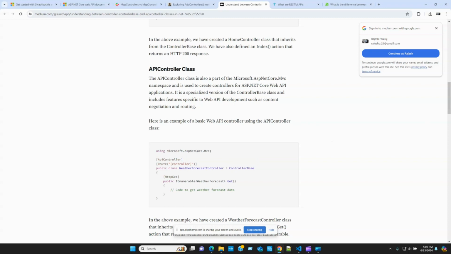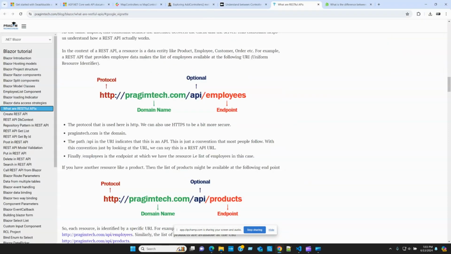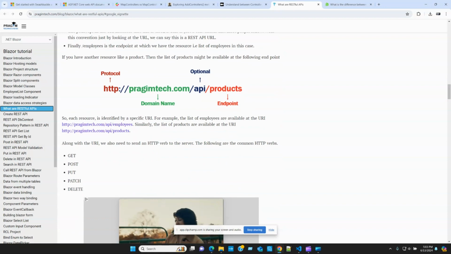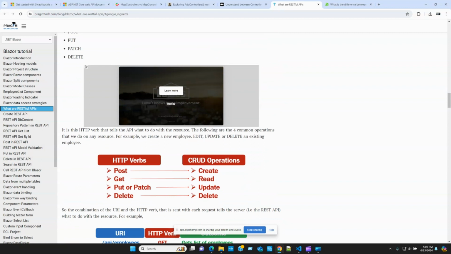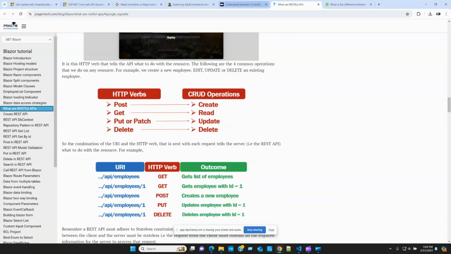We will discuss the route maybe more elaborately. The route needs to be specified, and then within the controller class we can specify our method, which we call an action method. Let's go back here. There are different HTTP verbs: get, post, put, patch, and delete. If you want to get some data, we usually use HTTP get. If you want to create new data, it's going to be HTTP post. Put or patch is to update, and delete is to delete. These are the different HTTP verbs that we're going to use.